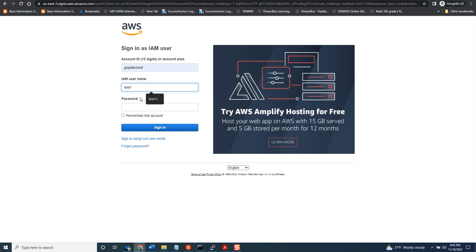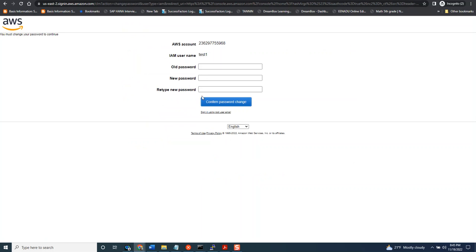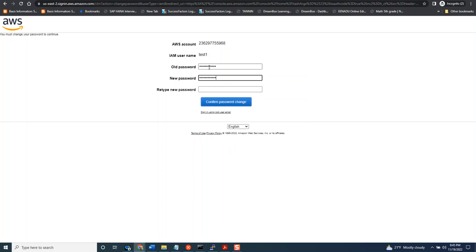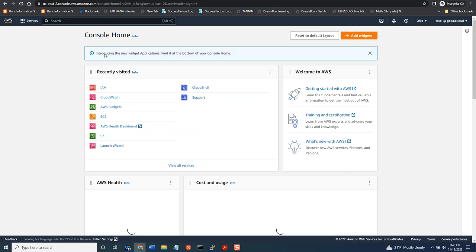What is the user? Test one, which I just created. Give the password, sign in. If that person needs to change the password, let me do it. Confirm password change. Oh, it's not equal. Let me do it quickly. Confirm password change. We have been logged into test one.